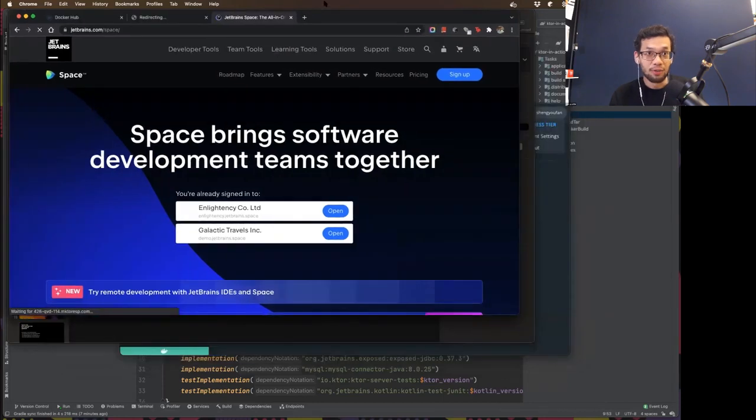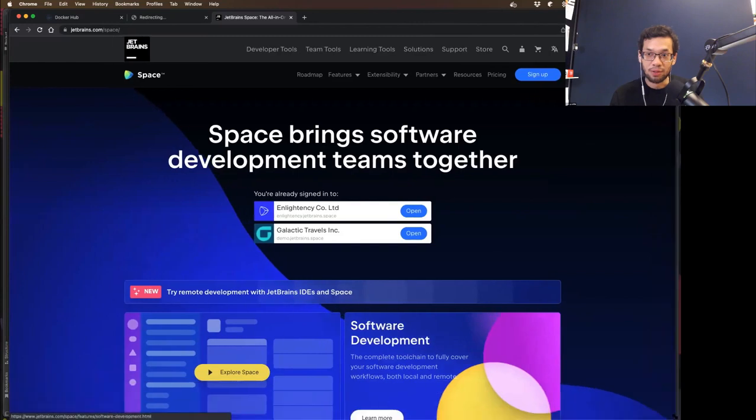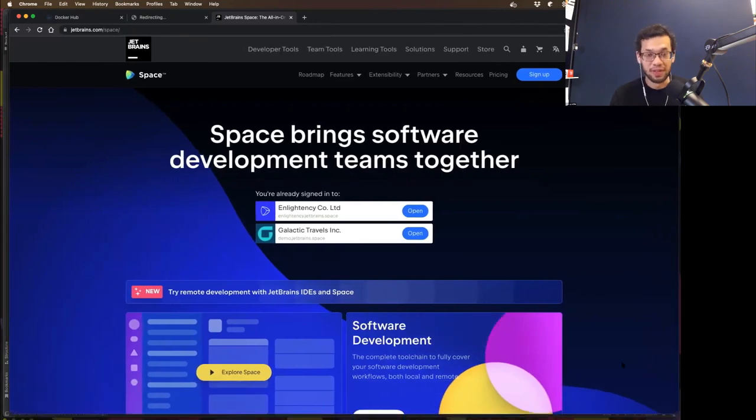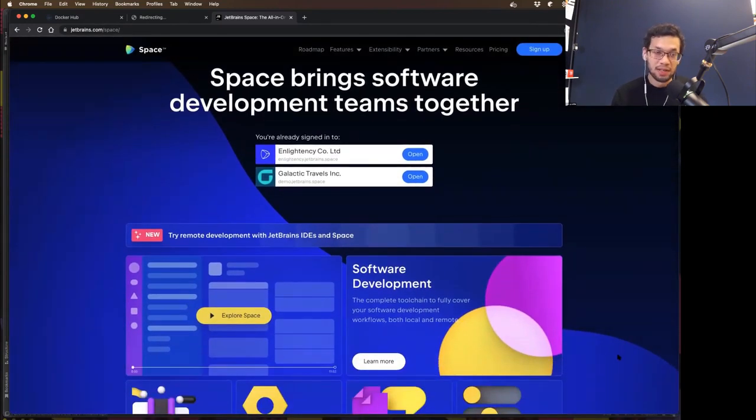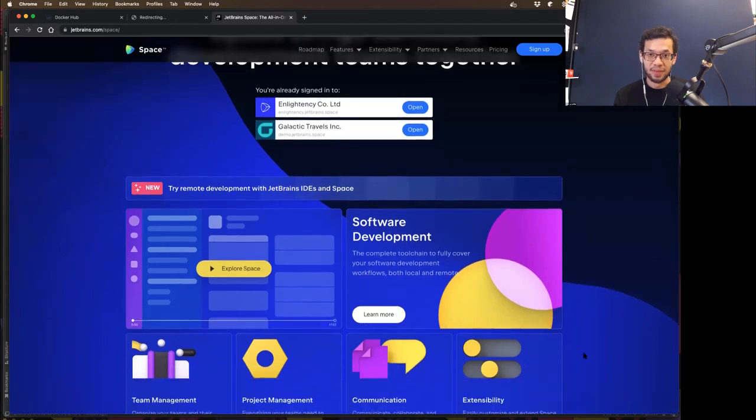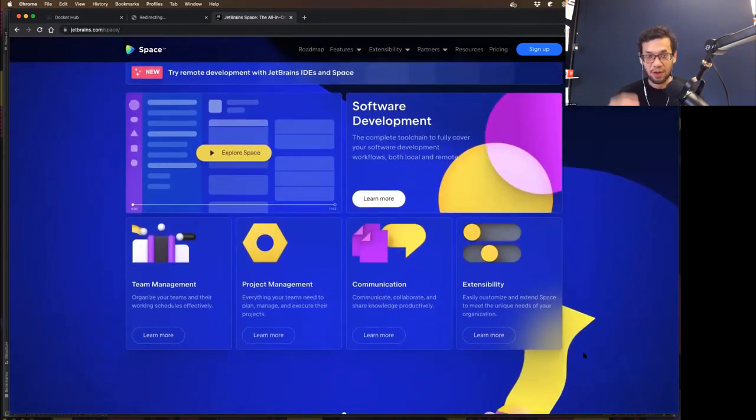Space is an all-in-one platform that combines all the tools that you need for software development, including chat, Git hosting, issue tracking, and CI/CD. And this is a very big platform for the product.